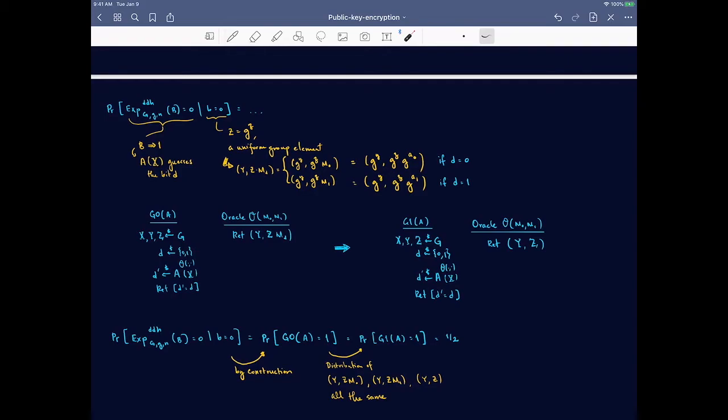So what we can do, if we wanted to, in a game G2, but we won't, is this: everything in this execution, if you look at all of this and the behavior of the oracle, is independent of the challenge bit D except this return statement. So we can do as we did in the proof of counter mode, which is to move D down there. And once you move the challenge bit D to after A runs, then it's clear that the chance that A manages to guess the challenge bit is a half. This is just like counter mode.